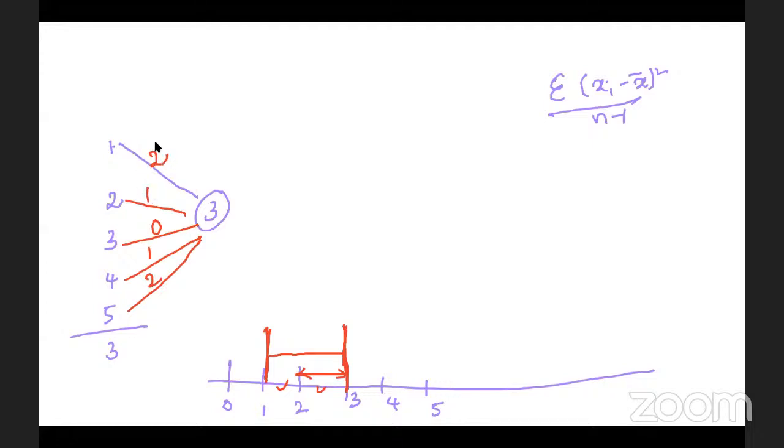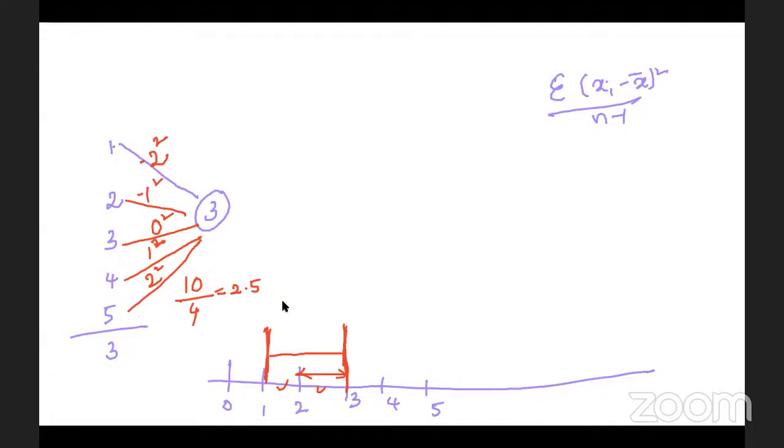So to avoid that, what we do is we square it off. If you take, for example, minus 2 here, minus 1, and then sum it up, you'll get 0. Negative distances would not make any sense. So to avoid this, we square it off to get rid of the algebraic sign. Square and square. So this 10, whatever we have got here, just to normalize this value, we divide by the total number of elements minus 1, that is 4. So this is what we have got, 2.5.